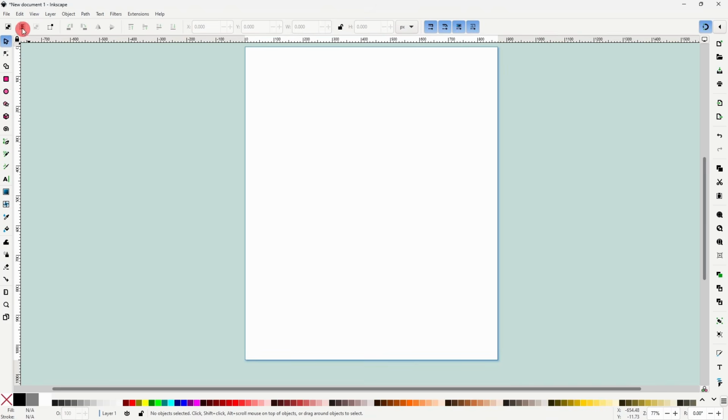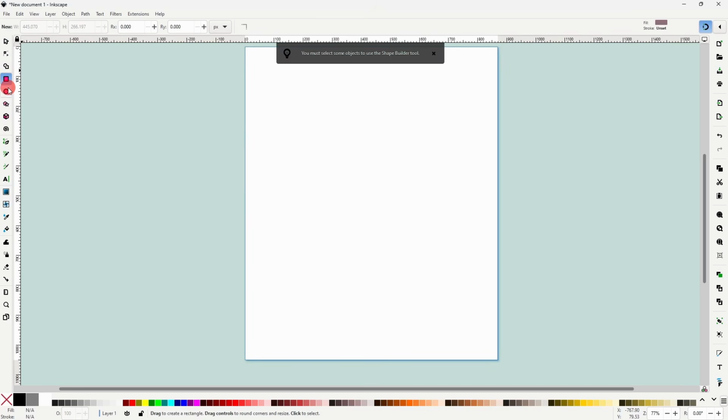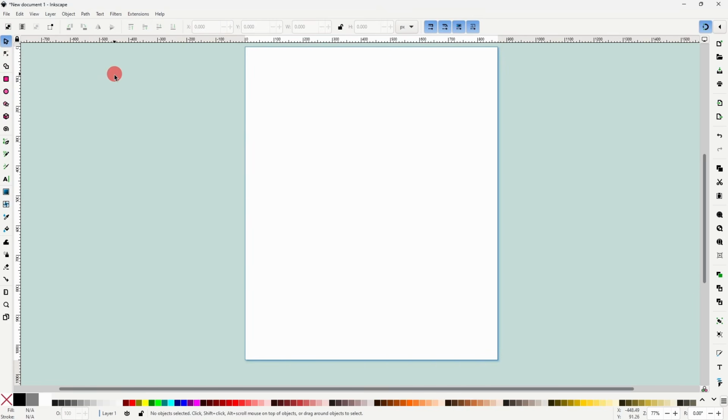Next, above the canvas, we have the Controls bar. The Controls bar contains functions related to the currently active tool in the toolbox. We'll learn about many of these functions as we discuss the individual tools. Below the canvas, we have the Color palette. This provides us with some options for easily changing the colors of objects in our drawings.